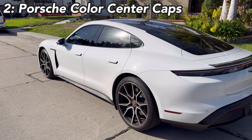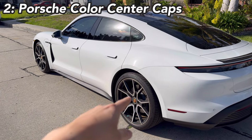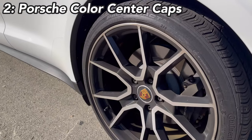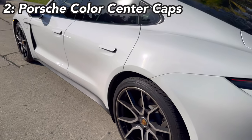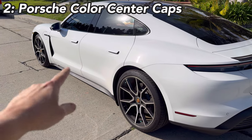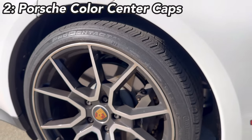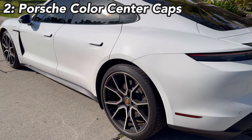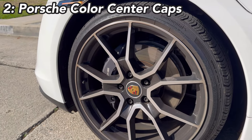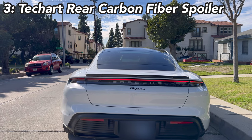The second accessory you should get is the Porsche-colored wheel cap. These are 21-inch RS Spyder wheels for my Porsche Taycan, but they came with a black-and-white monogram crest that looked very mundane and boring. My Porsche advisor hooked it up and gave me those accessories for free, but you can buy them at Suncoast or any accessories retailer. It has a beautiful contrast between the wheels and the car — and unlike Rolls-Royce, this one actually spins around since it doesn't have weighted center caps.